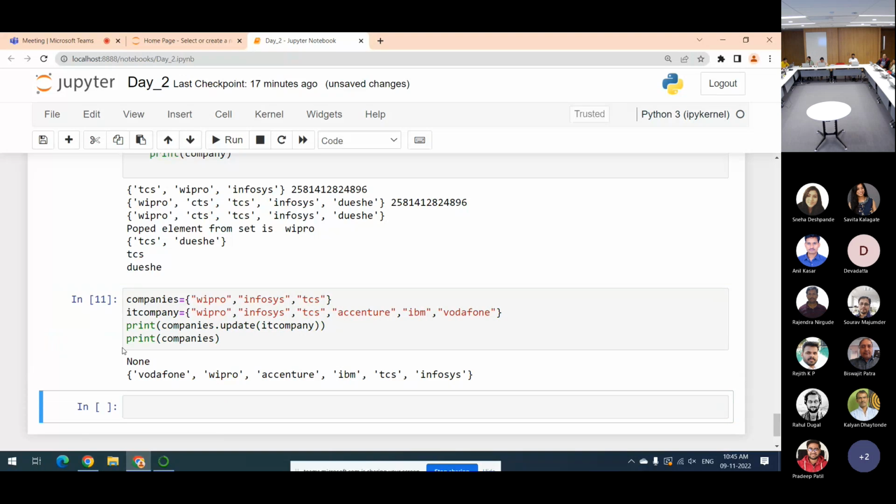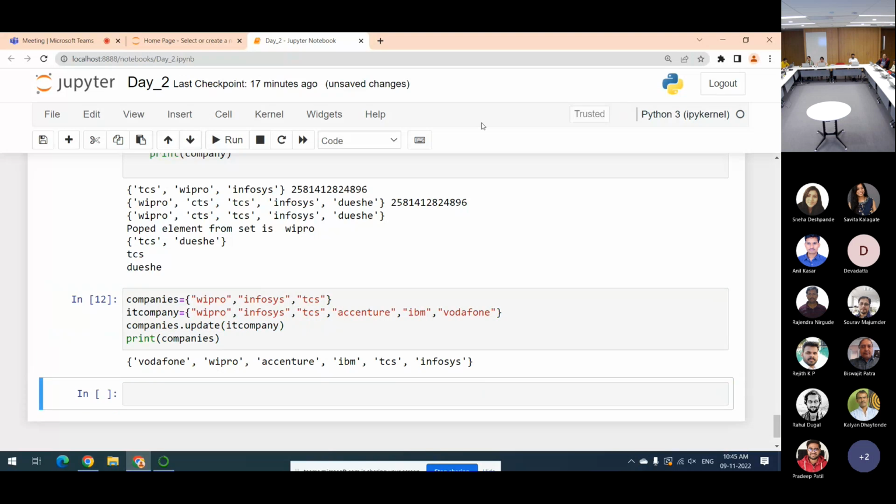So the return type is none. Don't put it into print. You should be able to get it like this. So update is doing what? Update is adding elements of one set into another, but order is not preserved and duplicates are removed. So that is how your update will work.